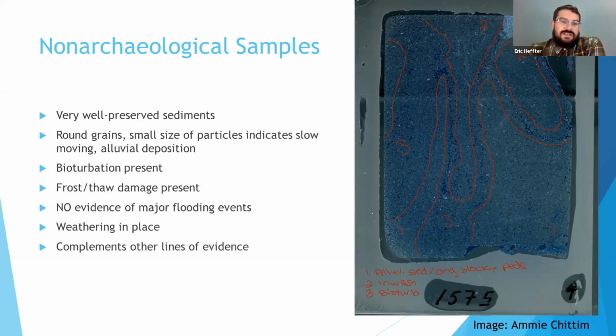And it is really nice when you have different kinds of analyses that are looking at the same issue, but from different angles, and then they complement each other. So we don't have to just rely on the GPR data to tell us that this site is well preserved, that there's slow deposition and stuff like that. We also have the micromorphology data to tell us that. So, I mean, we're completely sure about this, and it's just remarkable.